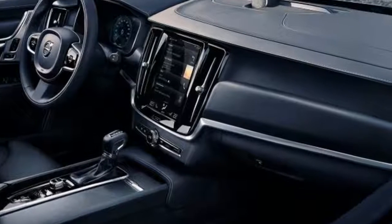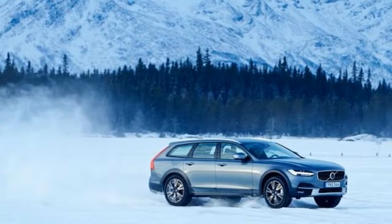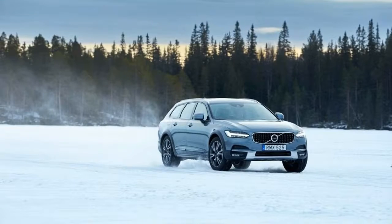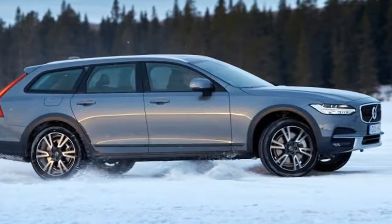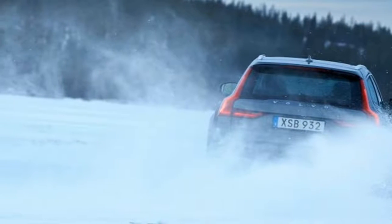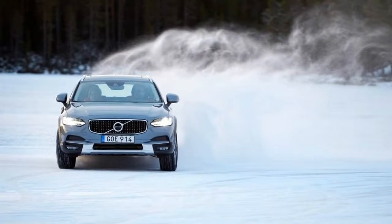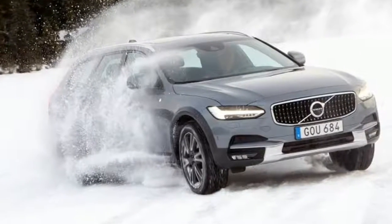At Volvo, the cross-country theme goes back 20 years, the name having made its debut on a version of the boxy V70 wagon in 1997. Back then, the company had no SUV to sell. Today, of course, it has the XC90, its most popular model, as well as the smaller XC60. Why would a buyer choose the wagon over an SUV? It could be the better fuel economy or possibly the handling, but for most it likely will be styling.